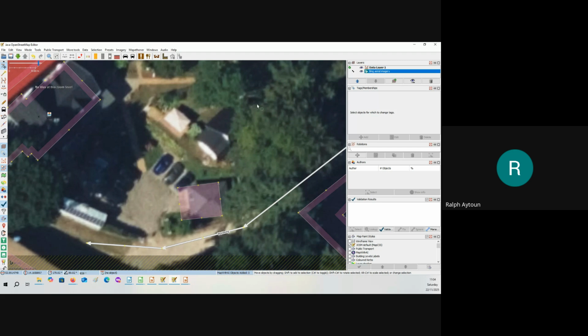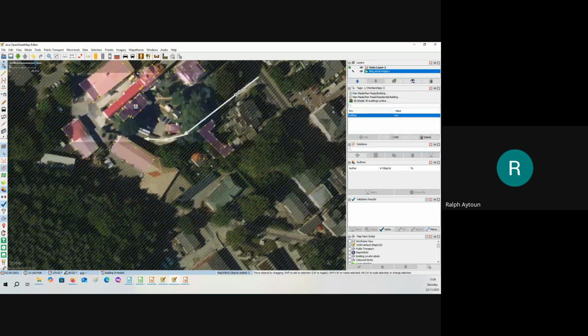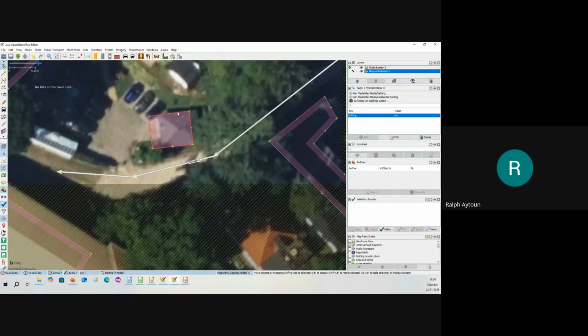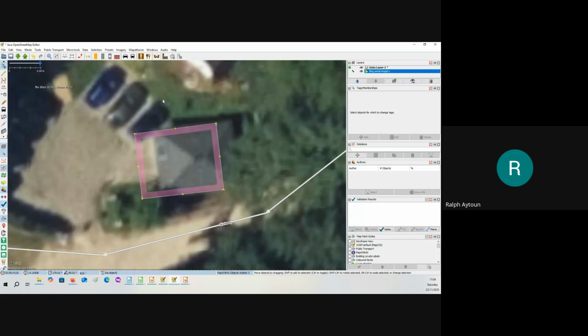Right. Now, what I want to show is the Mapathoner selecting duplicate buildings. So let's just say Control C, Control V. Okay, so I've got a building on top of a building there.